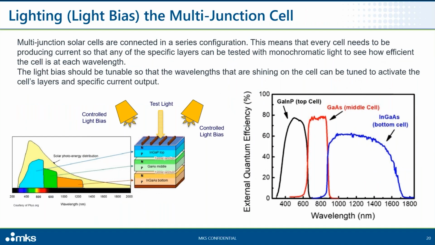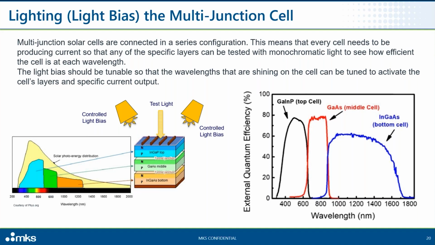We have a separate test light coming in. The test light can be chopped at different frequencies so that you would be able to put together 3 different EQE curves, and analyze how each of these layers responded to the wavelengths of light and what their efficiencies are. If you were to combine those all together, that would give you the overall EQE.